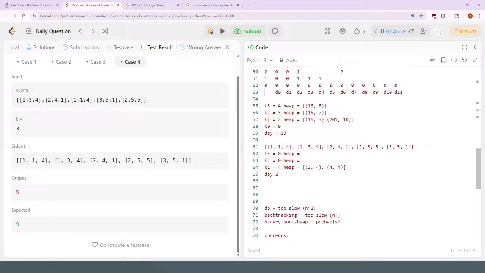So I push onto heap day 5. I can get 1 plus 4, which is 5. I pushed onto heap day 5. I can get 4, just 1 point, 1 plus 0.